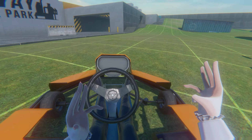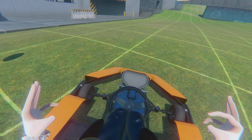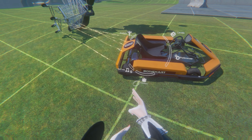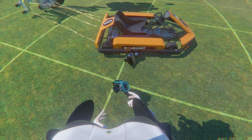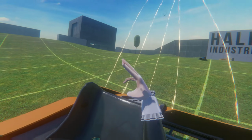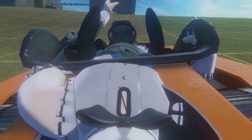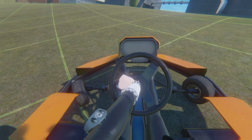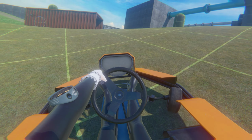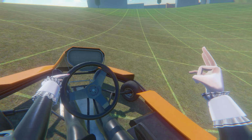What if I could drift, right? What if I just get the Nimbus gun and go in the go-kart and then just start flying into the sky? Should I try it? I tried that, I think it's... Wait, put some more balloons on him. Just balloon him. I'm driving straight. Go through the tunnel, I want to see the finish straight. It's hard to get speed because the wheels are just like... Go up the hill. You've got no traction at all.